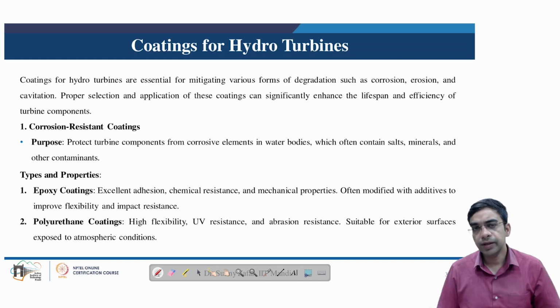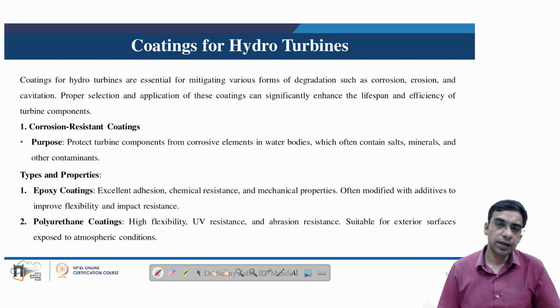So water is never available in pure form. As we have discussed, there may be certain abrasive particles entrained with the water, and water may itself contain several salts, minerals as well as other contaminants. So presence of these components in the water enhances the corrosion rate, because of which the functioning components in the hydroturbine may corrode.